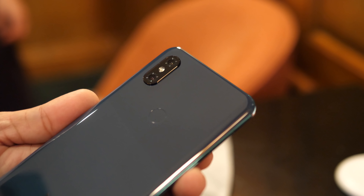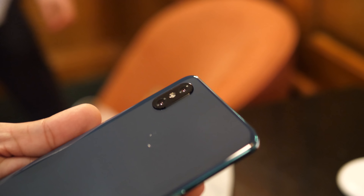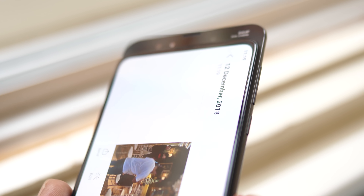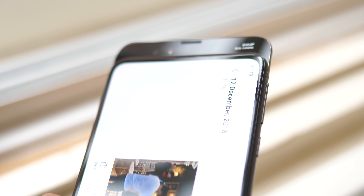There's a total of four cameras: a 12 megapixel rear camera with large 1.4 micron pixels and a 2 megapixel depth sensor for portrait and HDR. A 24 megapixel selfie camera complemented with a 2 megapixel depth sensor are both hidden away underneath the screen and are revealed with this sliding motion.